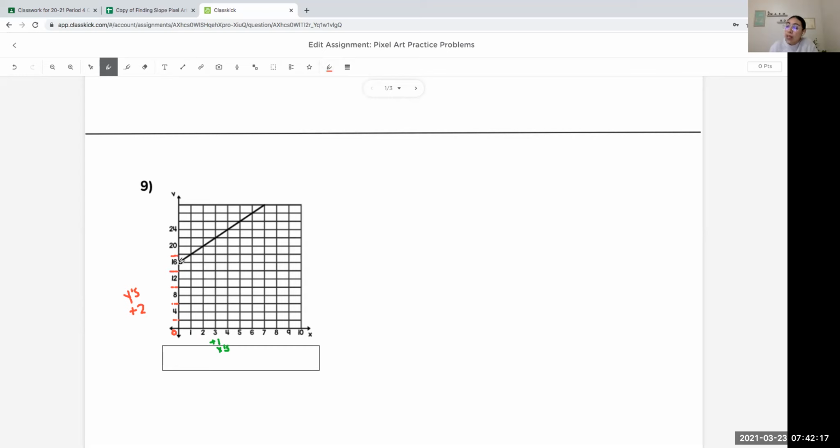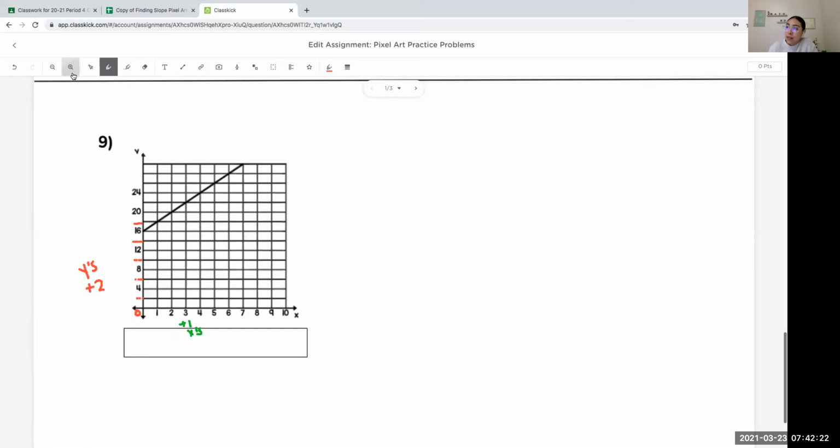All right, so again, you have to pick 2 points. If I zoom in here, the 2 points, remember those perfect little corners, on your line, there's one here and one here. Did you have to pick those 2? No, you could have picked this one, that one, that one. There are so many points to pick from, but don't pick the in-betweens. Those will give you a hard time.